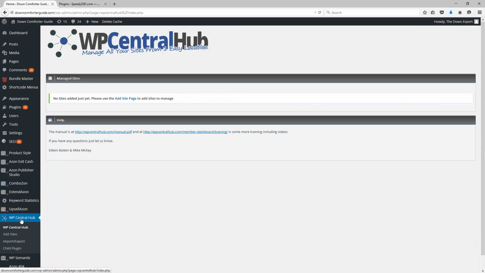On the main page of this here is where you will manage your sites that you add. However, obviously we don't have any sites added in yet, so we can add them in either through this link here or through the Add Sites link in the sidebar. However, before we actually add a site, we need to get everything set up with that child website first.